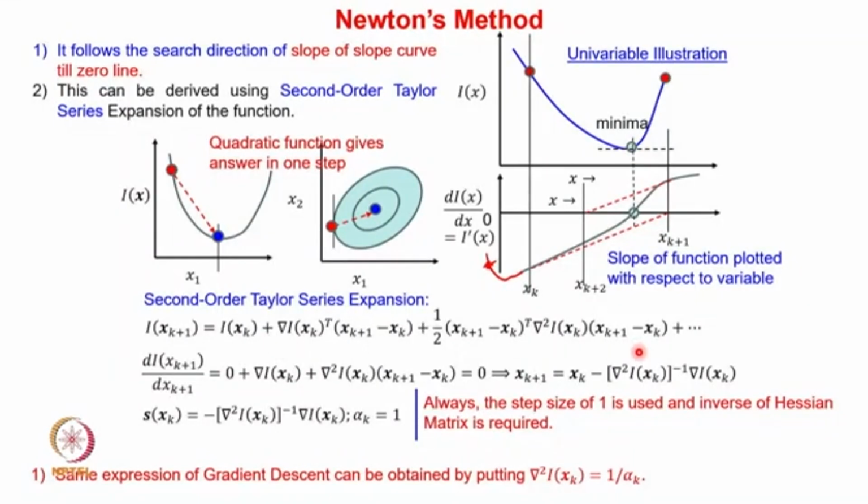Typically when we are looking at minimizing the error, minimizing the square of the error is what? It's a quadratic term. So whenever we have an objective function which is quadratic in nature, we are going to get the optimum solution in one step, primarily because we are using the quadratic approximation of the Taylor series. We are retaining the solution up to second order approximation. All other higher order terms we have neglected.